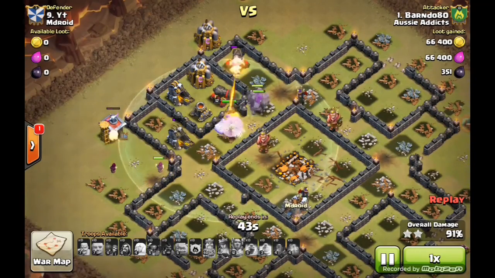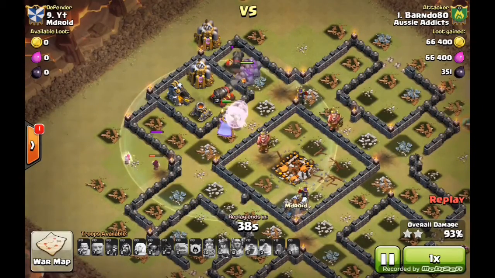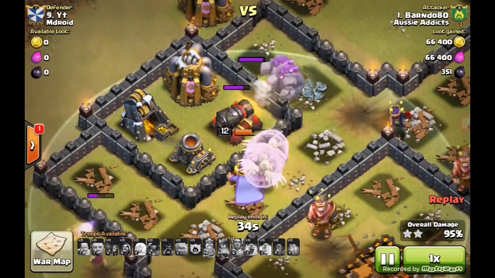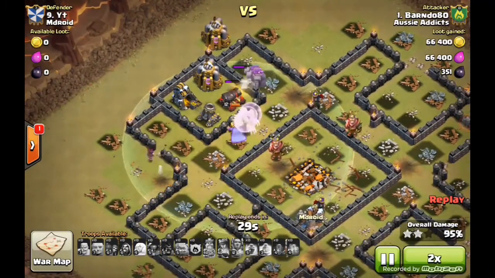So what you see with the warden here is it's assisting these golems which have been healed right up to full. But because the golems can't get through the walls, it doesn't matter, the warden will just knock them off anyway. So that was it. It's nice getting these 3s.